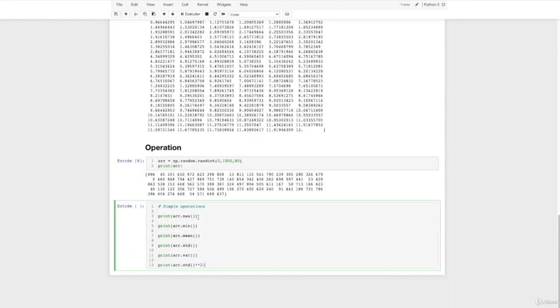We are going to first of all print the max, then the mean, the average, the standard deviation, the variance, and just as a check, we will check if our standard deviation is equal to the square root of the variance, because if you go on Wikipedia, or have some basic mathematics knowledge, you must be aware that the standard deviation is the square root of the variance. Let's give it a try. Let's execute.